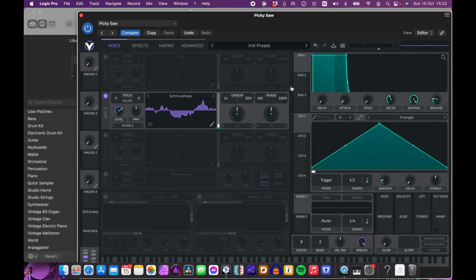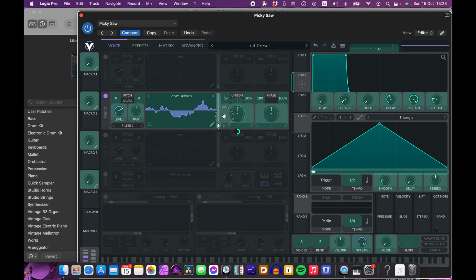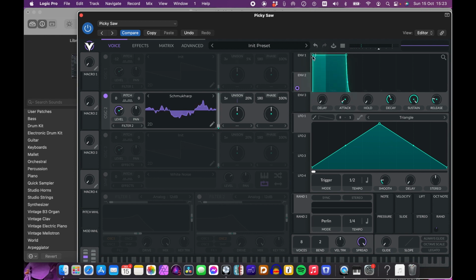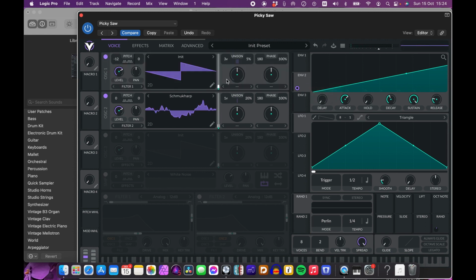Not quite what we had, but if we take the second envelope generator and map that to the wave slider here, and we make it a very long attack, because it only sounds until it reaches the maximum amplitude, and it disappears. I don't know why. Now we can recognize it. Right. Maybe transpose that 1 octave up.